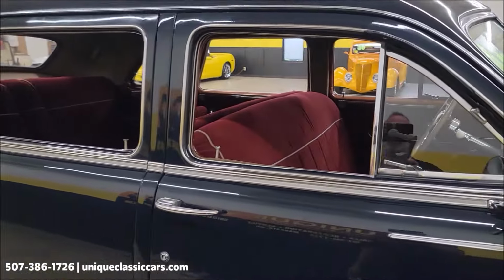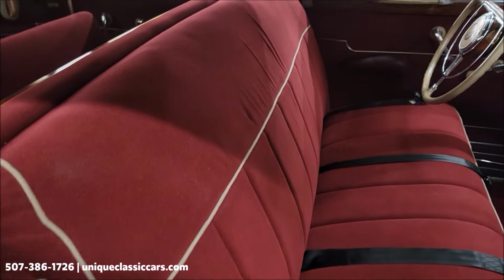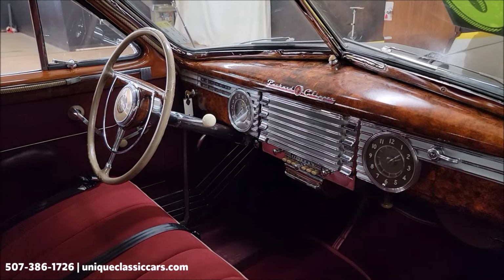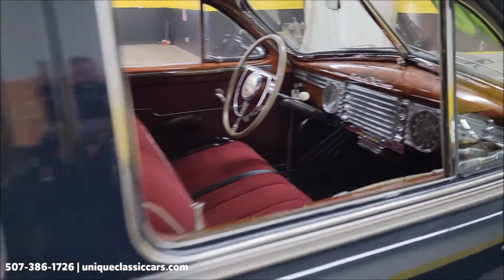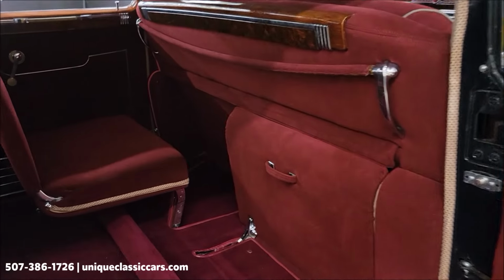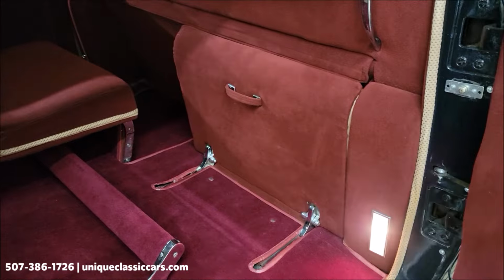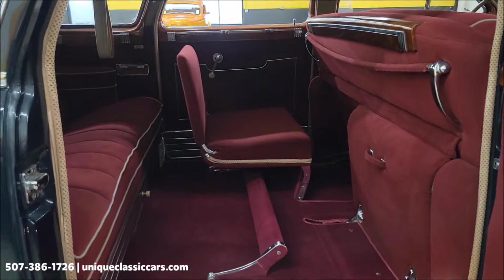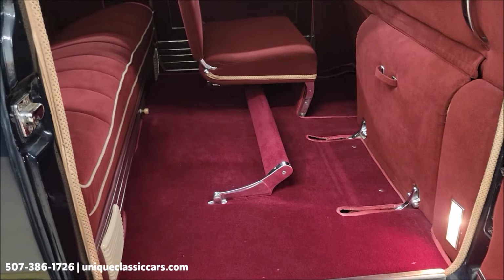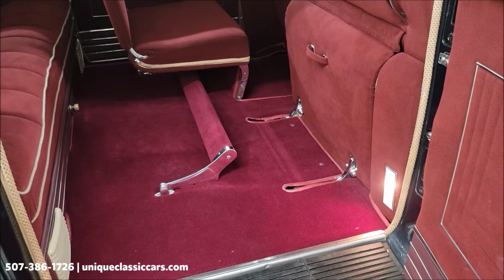Interior finished very nicely in this kind of burgundy, I guess, wine-colored cloth. We're going to get around to the driver's side, check that out a little closer. It's the original steering wheel in this car too. Now, as far as 7-passenger seating, let me show you this back here. I folded out one of the jump seats. So jump seats fold up here, and when you want to use them, they can be folded back like that right there. If you're not using them, check that out. You have a footrest down on the floor, the carpeting and upholstery for the interior, very nice.